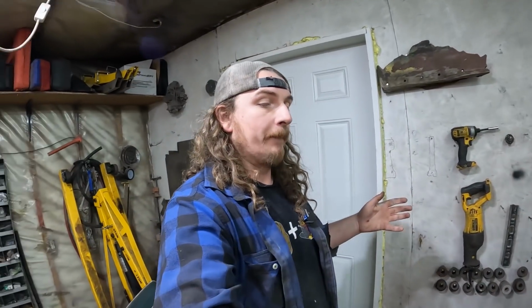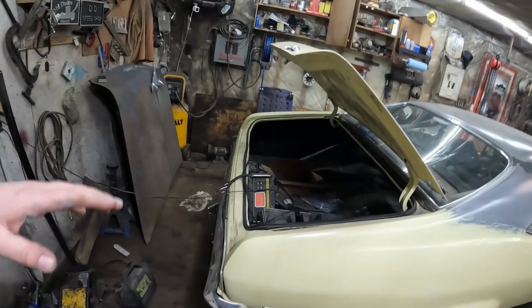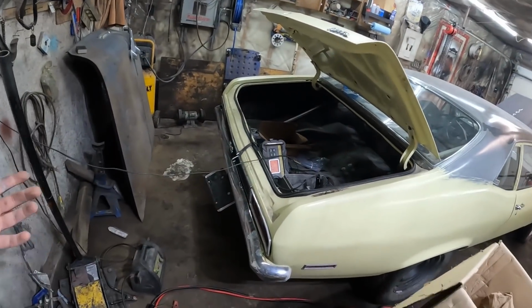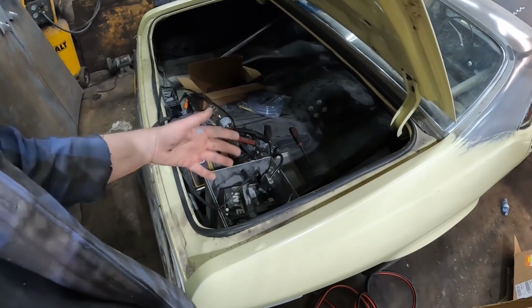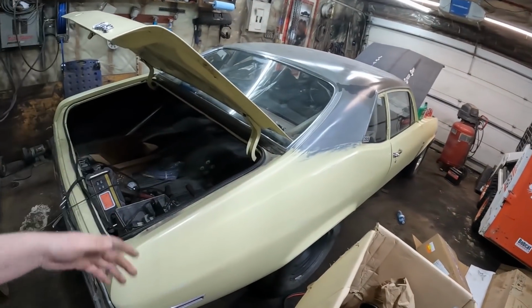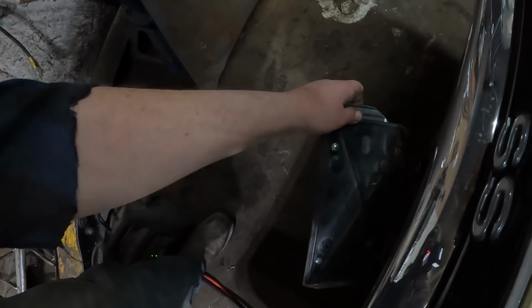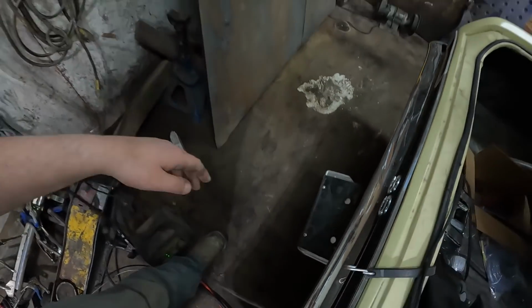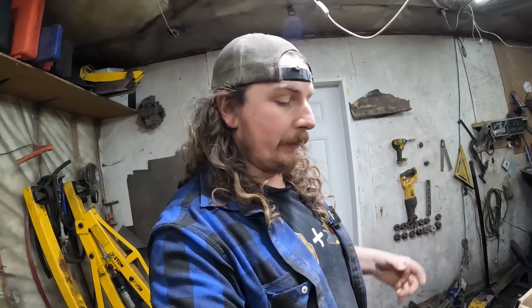So in case you're new here, my name's Dan and I'm a bit of an idiot. And I'm gonna prove that to you real quick here. So we got the battery charger on the back because this thing originally, years ago, had a rear mount battery and always had trouble cranking. So I think I left this hooked up and I just put a front battery in for some reason and it always cranked really good. When I was towing this thing in, we ended up ripping the license plate off. Slightly my fault. I was tired and frustrated and whatever excuses you want.